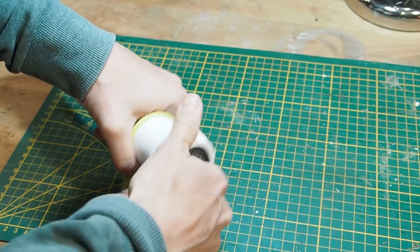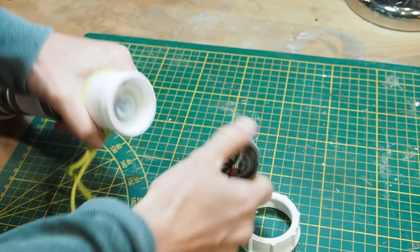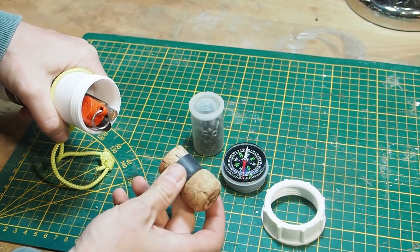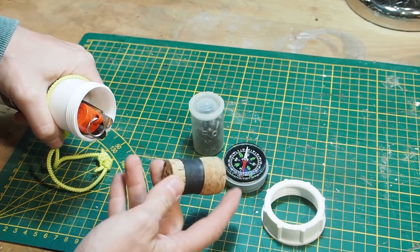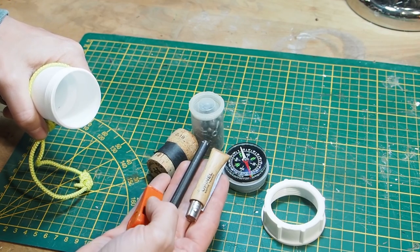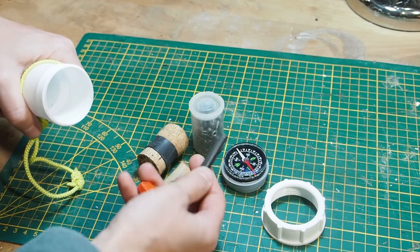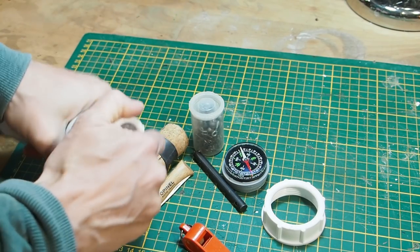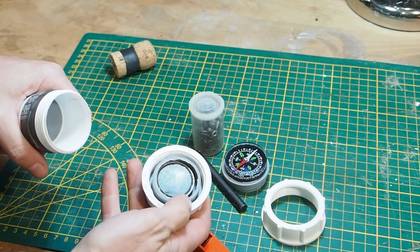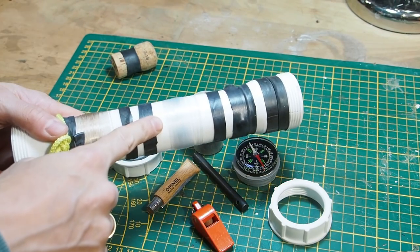So here at one chamber I have this compass, and on the inside I have my fishing hooks and lures. Then I have this cork which I want to use as a bobber, and I also have some survival stuff: a signal whistle, a small knife, and a ferro rod. In the big chamber and here at the smaller chamber I have a magnet inside of the lid, a small bait chamber, and of course I'm using plastic fishing line.